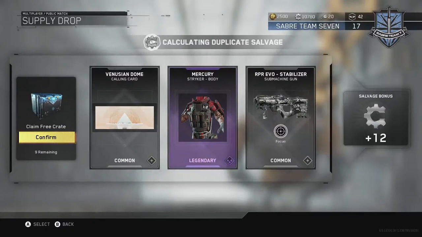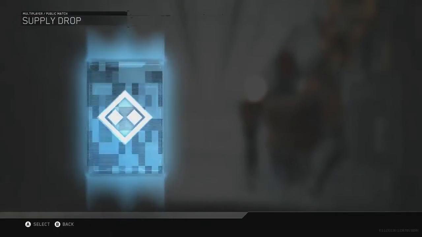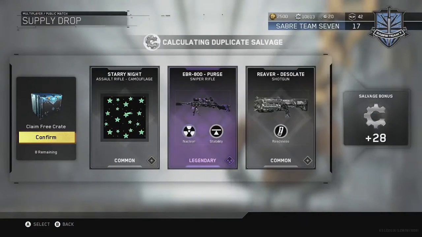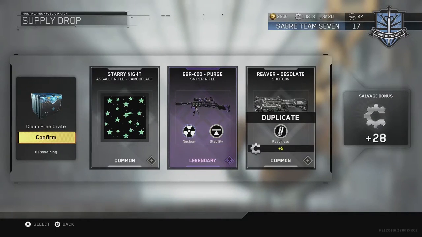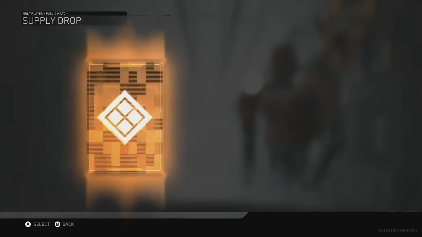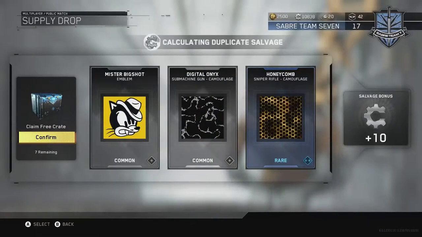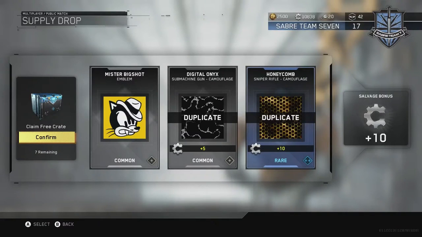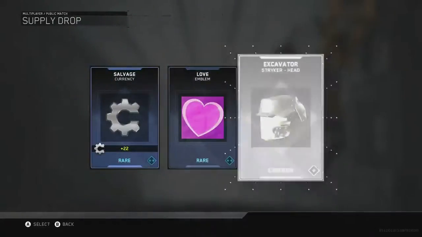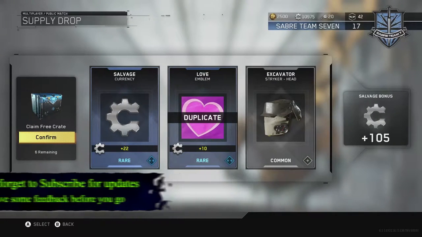Nah, I've seen that stabilizer before. Just today. Just keep slapping the same damn guns in my face, man. There we go. Nuclear sniper rifle. EBR 800 purge. Not too shabby. Little stability attachment. I could probably do some killing with that. Duplicate legendaries, come on guys. 105 salvage bonus. Alright.